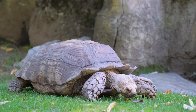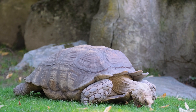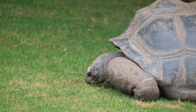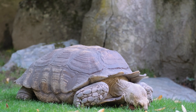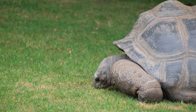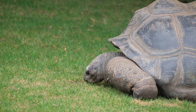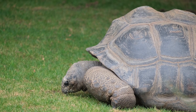Tortoises are important. Here in the United States we have what is known as a gopher tortoise. The gopher tortoise is an endangered species, mostly because its habitat is pretty much what developers like to build their homes on, so a lot of times the gopher tortoise loses. But the gopher tortoise is extremely important — they're what we call a keystone species. They dig burrows because it gets hot down in Florida, they live in there, and when they move out, that leaves space for other animals to come and live.